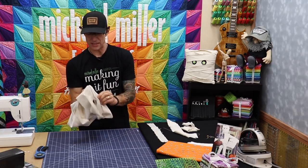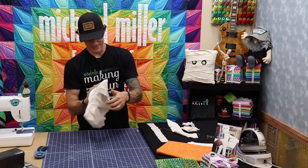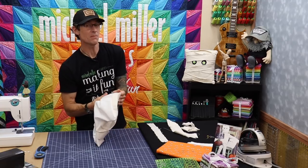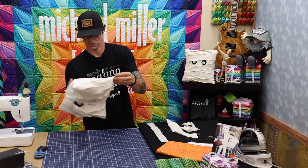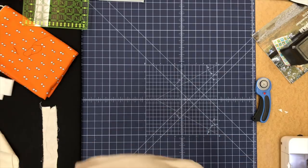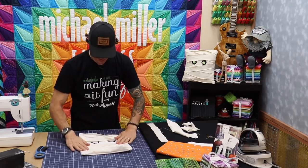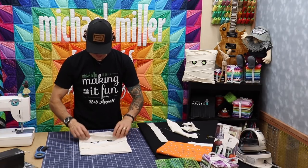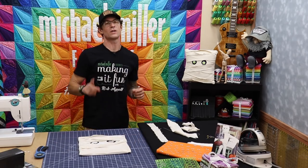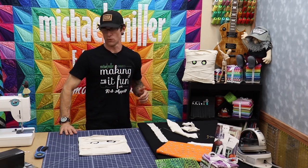I need to go back in and hand stitch those little eye buttons — the instructions actually say you ought to do that first, but it's easy enough to hand sew them on in this format. And there he is — one radical little mummy pillow! You can see the differences between the tea-dyed and the non-tea-dyed fabrics. I'm dying to grab one of my little pillow forms and stuff it up. But I bet you're dying to hear what the mystery question is this week so you can get your name in and win a prize.